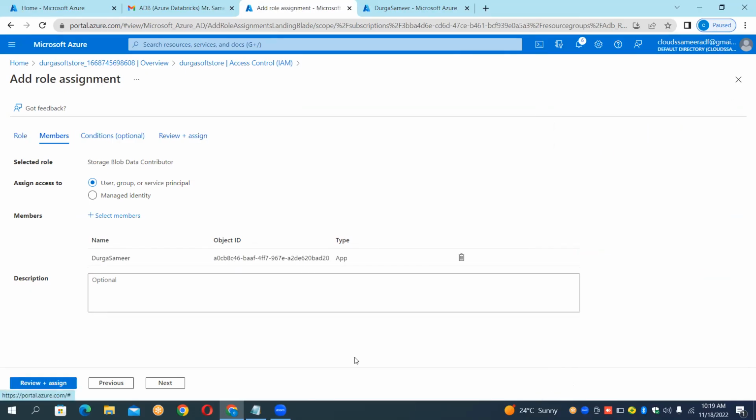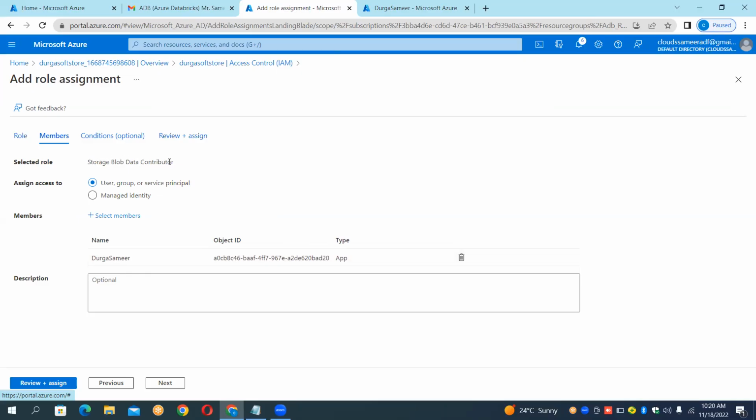Now, Durga Samir is what? An app or a username? It's an app. Can you see? Type is app here. This app is given a role called Storage Blob Data Contributor.